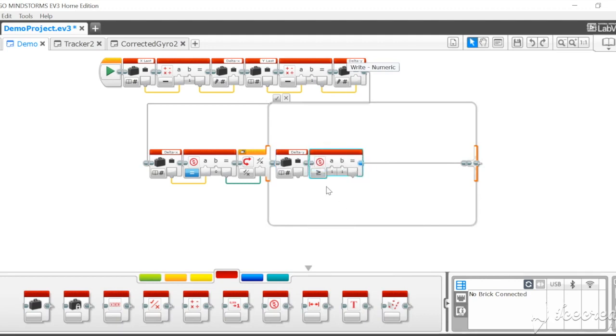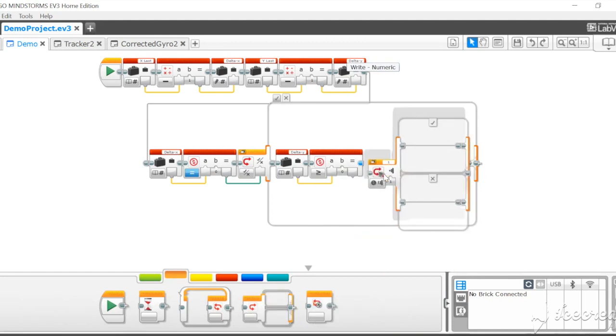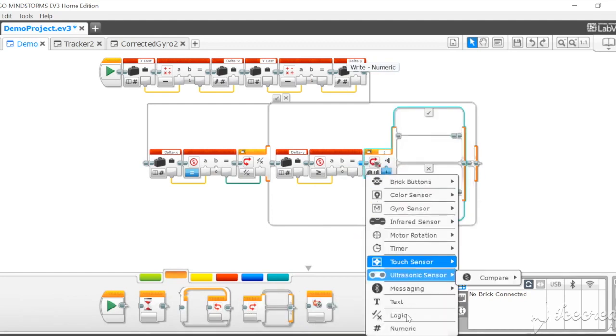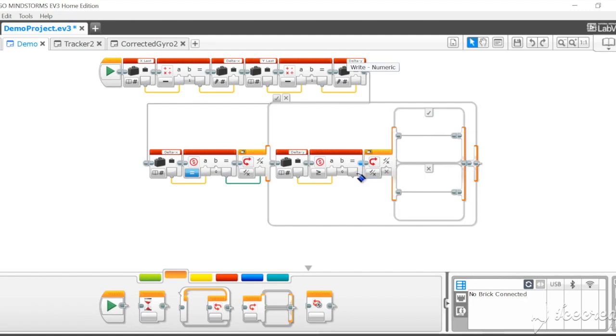So that's just this one right here. And you have to make sure to use greater than or equal to, or you will have some problems. Then you have to put in another switch, yet again, and plug in the output.